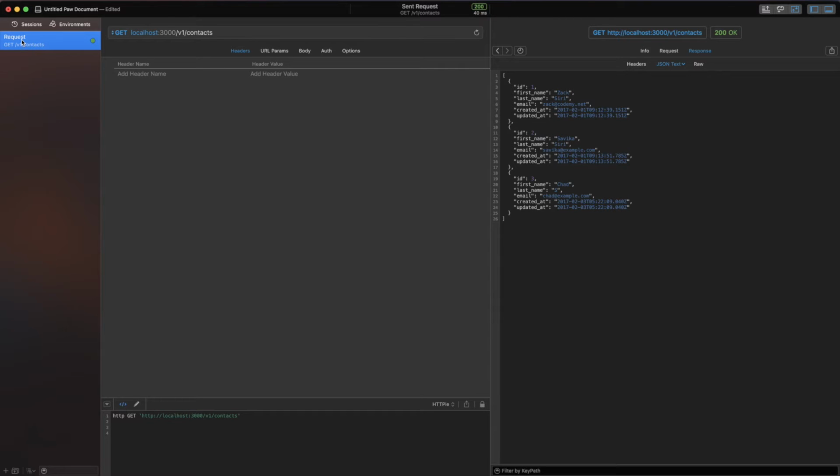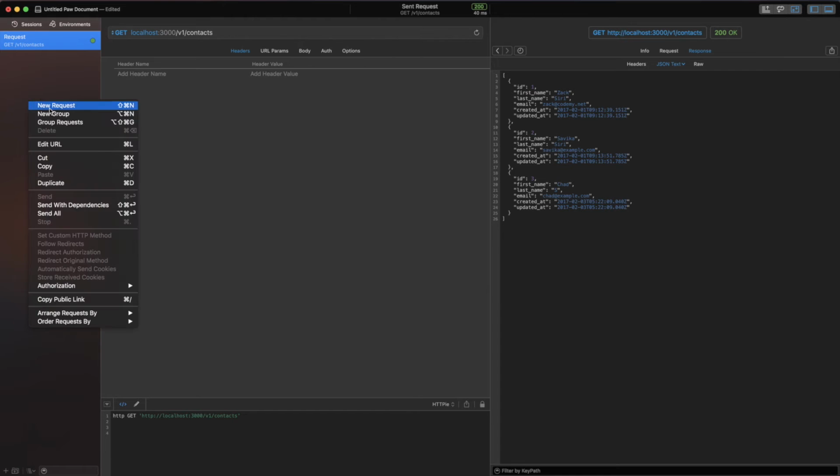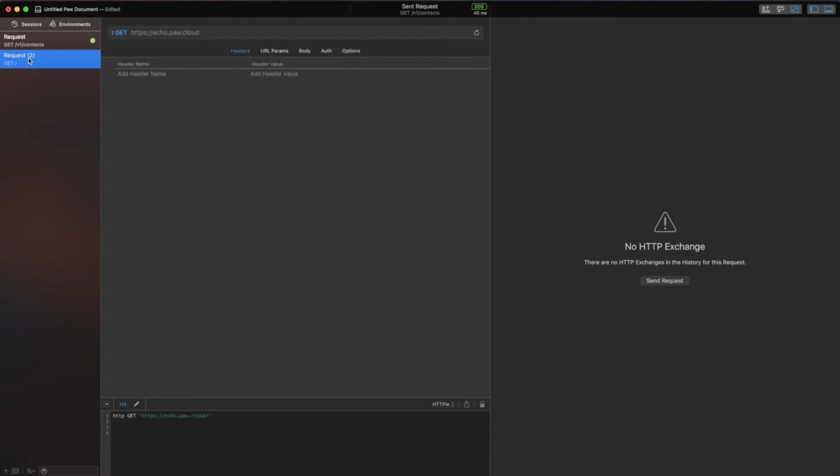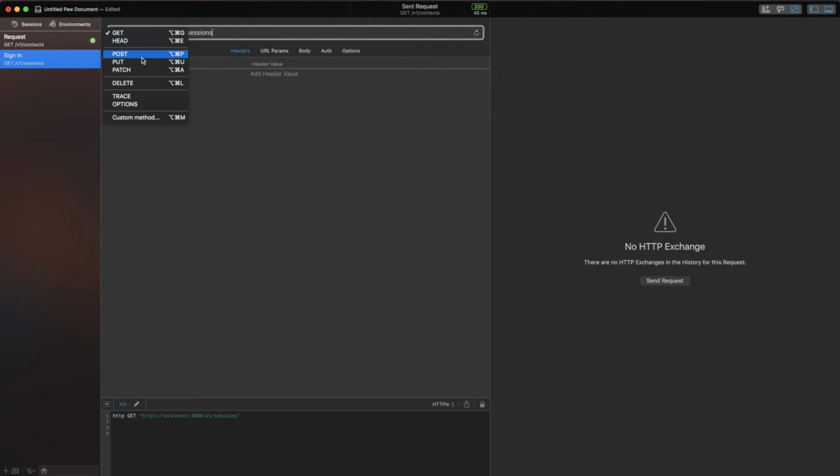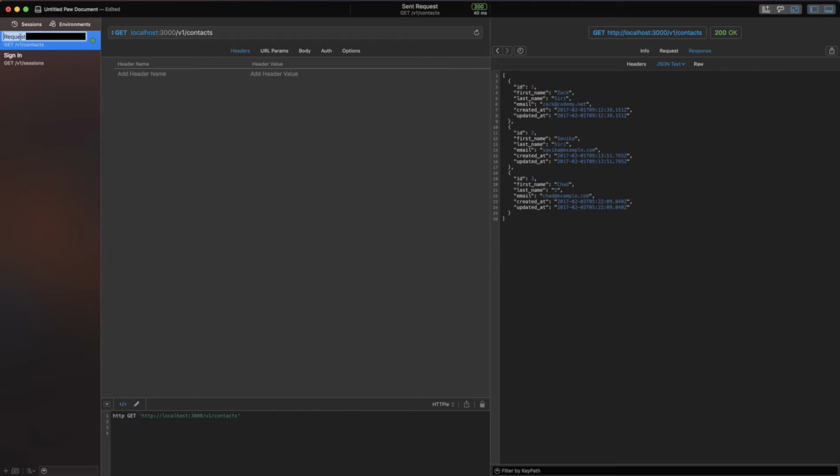You can have multiple requests. So basically here, let's say right now we're working with contacts. Let's say we're going to create a new request, so we can rename it to something like sign in. And then basically here we can do something like http://localhost:3000/v1/sessions. And then we can make the request, whether it's head, put, post, patch, whatever. We can actually make the request from here. So for example, I can name my request get contacts. Let's say I make that request, I'm going to get the response. As you can see here, I have 3 contacts. I can also make post requests and pass in the request headers and all that stuff.